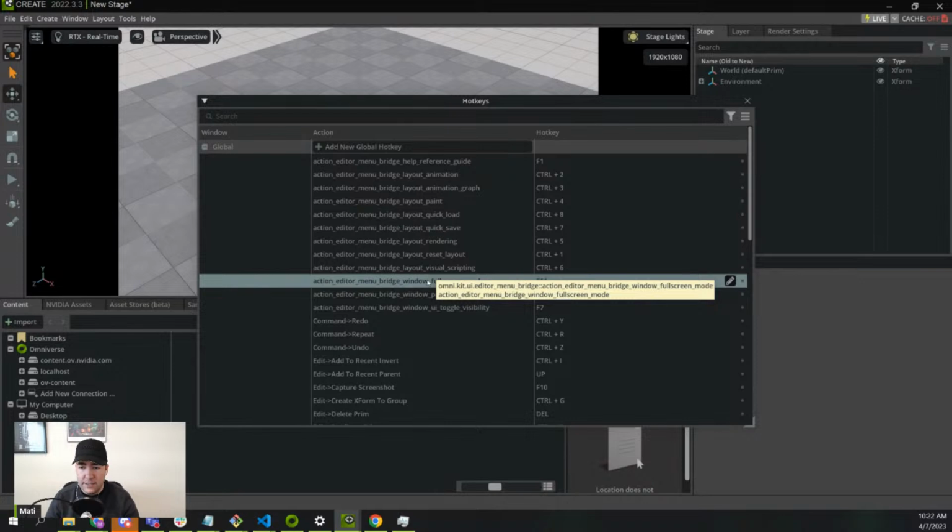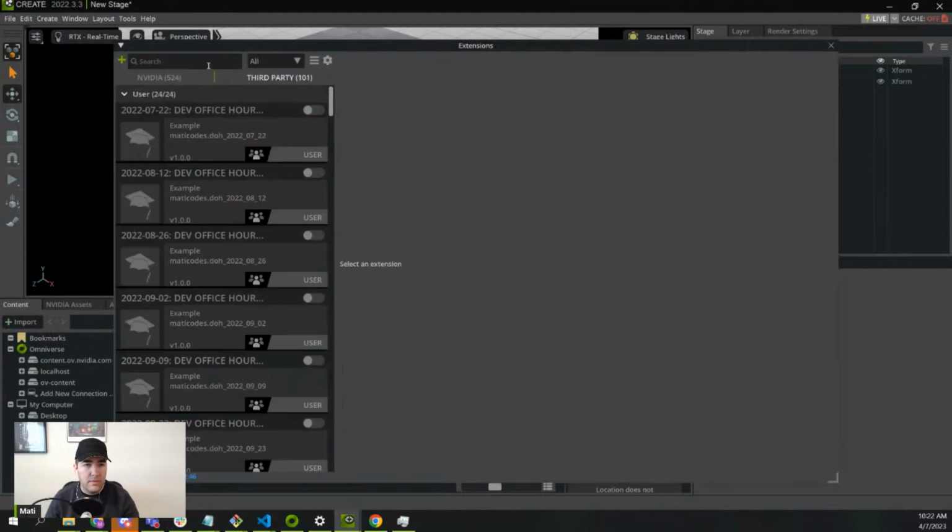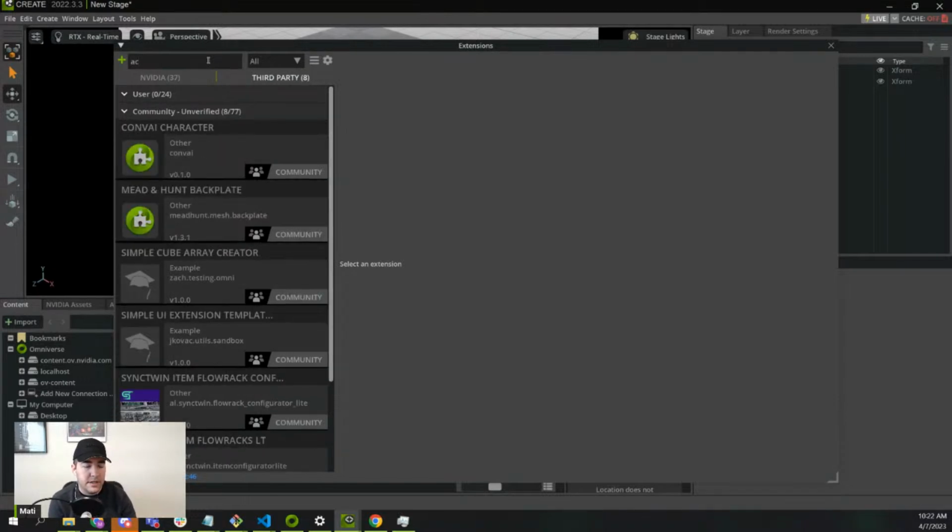So that's where the code's coming from. So if we go to OmniKit UI editor, menu, bridge, you could call it. I mean, probably the best thing would be to call that action.